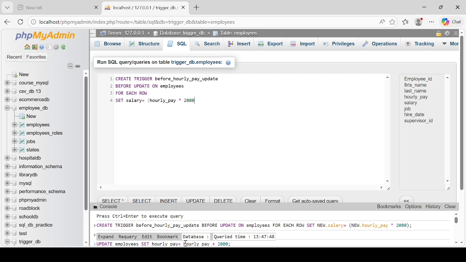So by 2080. But then SQL doesn't know which salary we are working on or which salary will be updated. So let's put here set new salary, which is equal to new hourly pay.